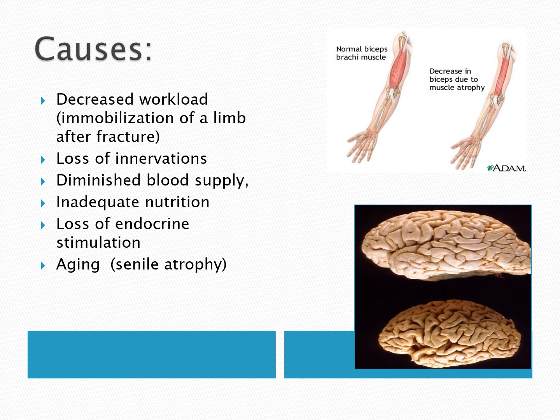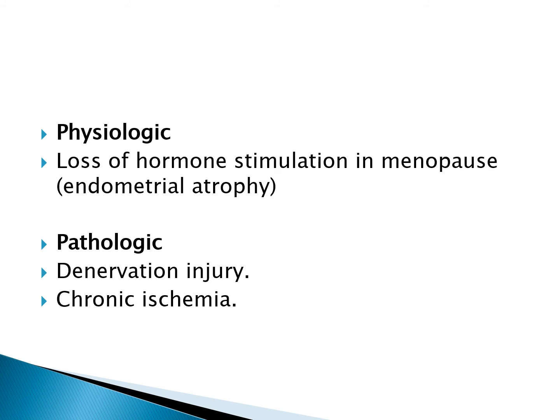Senile atrophy also, which is due to aging, as you can see here in the brain of an aged person, in which the gyri are shrunken and the sulci are increased in size. This can be seen in senile atrophy, as well as other causes of brain atrophy like ischemia, for example. And here you can see the atrophy of the muscle cells after, for example, denervation or after immobilization. So atrophy can be physiologic and can be pathologic.